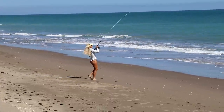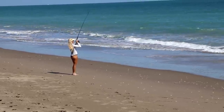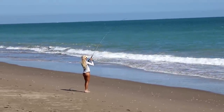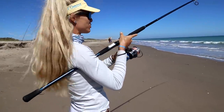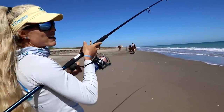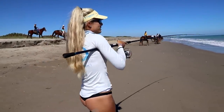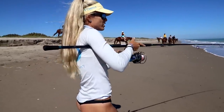Fish on! Oh, you guys see the horses going by? I'm now hooked up on a fish, finally just doubled over. This one was sitting forever. They've been going back and forth on this beach all day, which is pretty cool. So I got horses in the background and just hooked a fish. All right, I know how to do this. Captain Paul Spurko taught me, keep your rod tip down and then drag them onto shore.